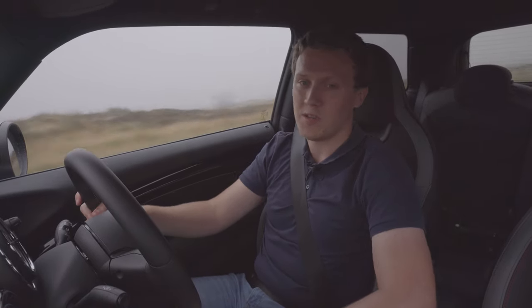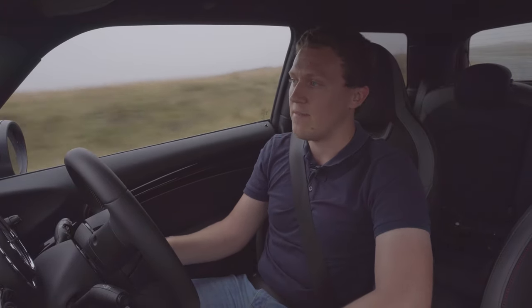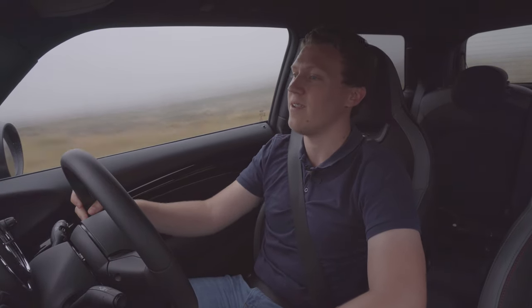Welcome to the Cooper S on the road then. Of course, these Minis are a lot of fun out on a good set of B roads like we're on now. And having spent 3 years in my F56 JCW, yeah, it was certainly a lot of fun.